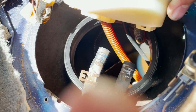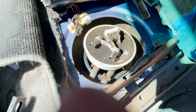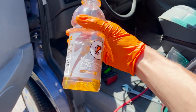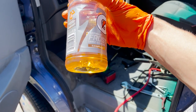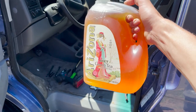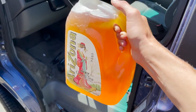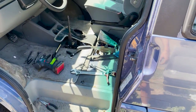Check it out — that's some old gas down there. I'm going to get my little pump and start pumping that gas out. I took a quick sample of that gas and no, that's not orange Gatorade — that's the gas that was in the tank. That's pretty old fuel right there. Anyway, enough with the jokes. Let's get that fuel filter out.